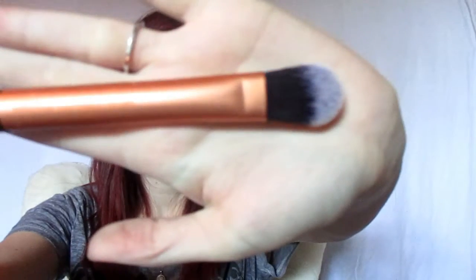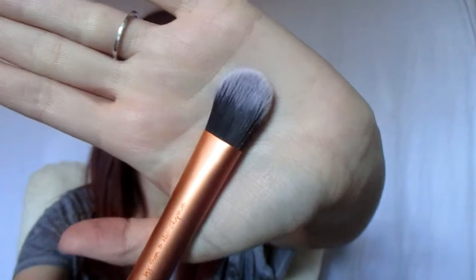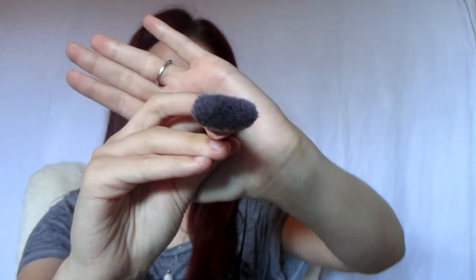The next brush is called the Essential Foundation brush. So according to the name, this is for your foundation. I personally wouldn't use this for foundation because I feel like you would get kind of those brush strokes in your foundation. But you could also use this for your under eye concealer or anything really, but I rarely ever use this brush. I don't think I've ever actually used this to do my foundation. I've tried it out before with foundation, but I didn't really like it, so this isn't one of my favorites.